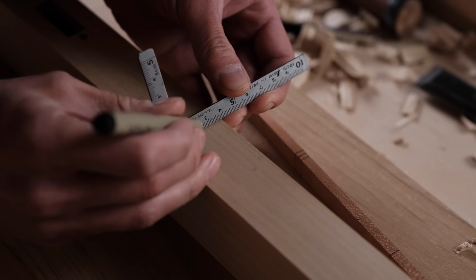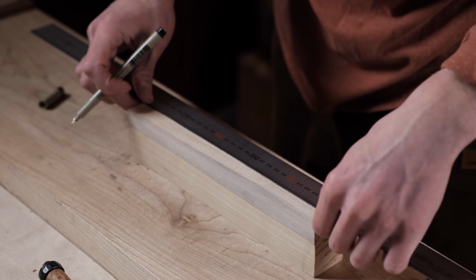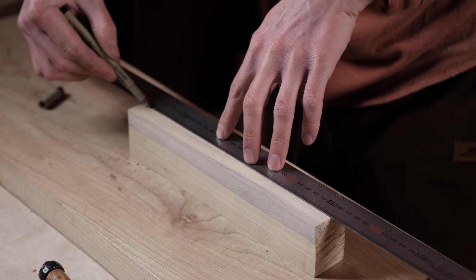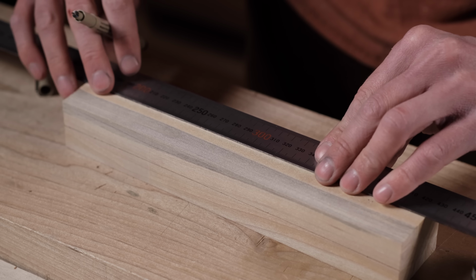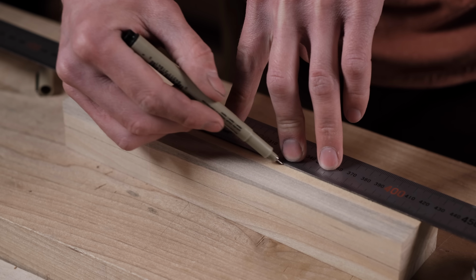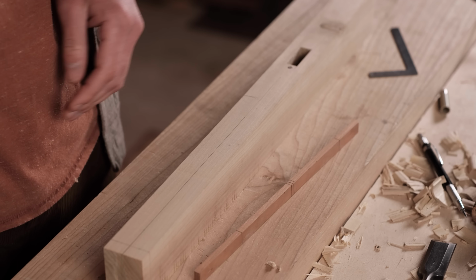All of the joinery is laid out based on a center line. So I'll find the center of my piece of wood, and then I'll mark a line along its length. And then all the other lines will be laid out based on this center line. This allows for any kind of material to be used with this joint. So you can join a square piece to an old weathered post by using this center line layout. It's what makes this joint so unique and so useful.